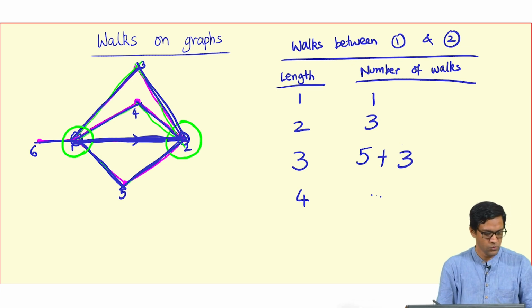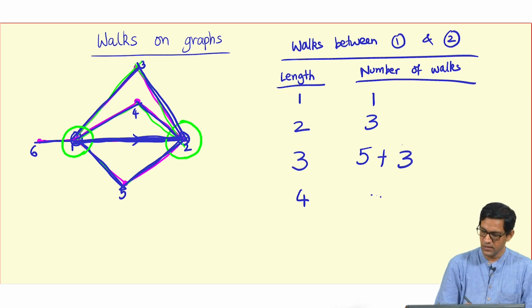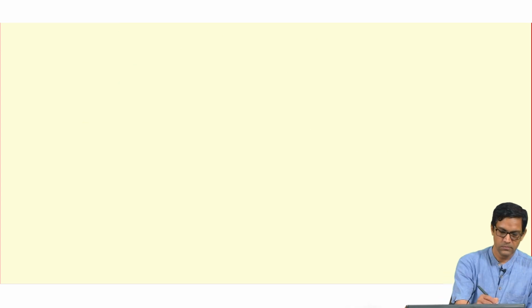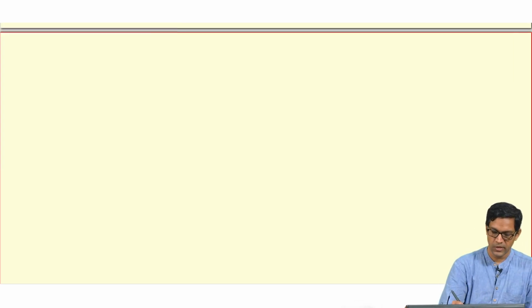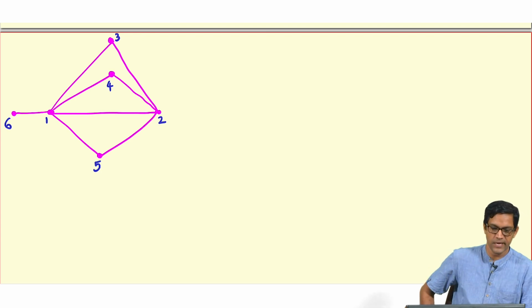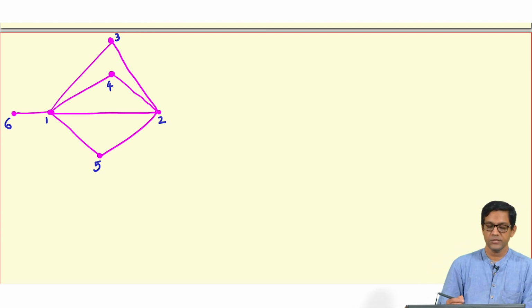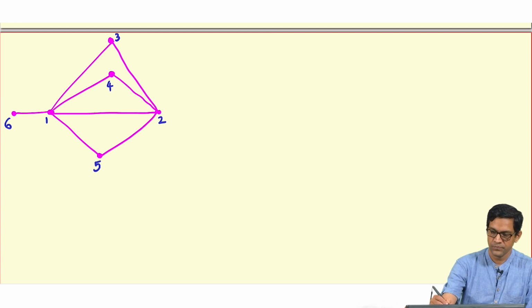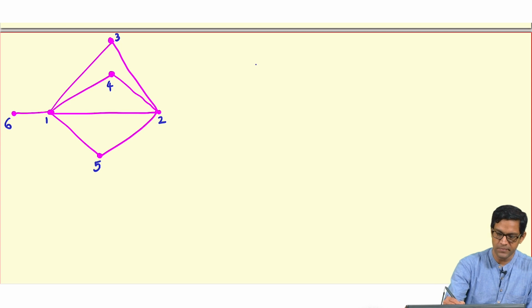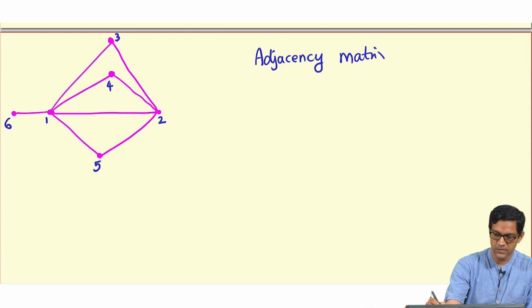Now, to do this, it turns out there is this rather nice method. So, let us define this notion. We somehow need to encode the various edges of the graph. So, let us put our graph here again. I am just going to keep track of the various edges in this graph by means of a table, if you wish, and this table is sometimes called the adjacency matrix of this graph.